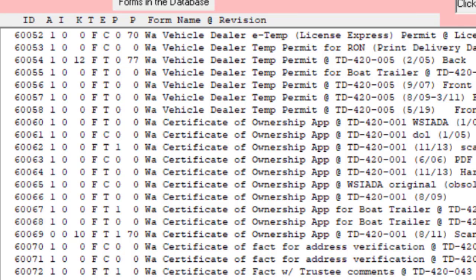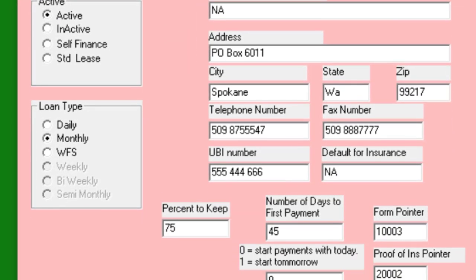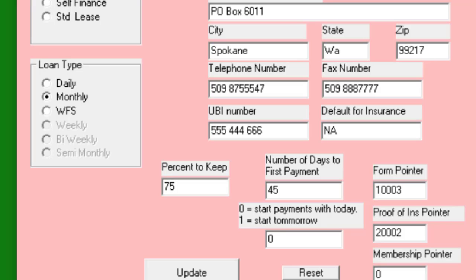So if you want to move the preference forms around, you just simply change the numbers so that the form furthest down has the highest number. There are 4 exceptions to the rule. The bank contracts, the proof of insurance, the gaps, and the warranties all have multiple possibilities that a dealership could use. We have to know from the company that is chosen to be used exactly what form to use.